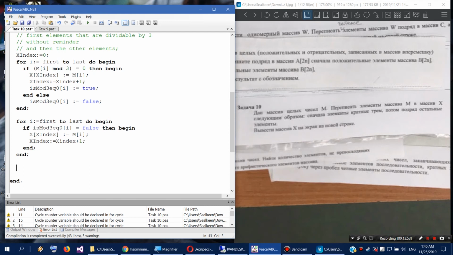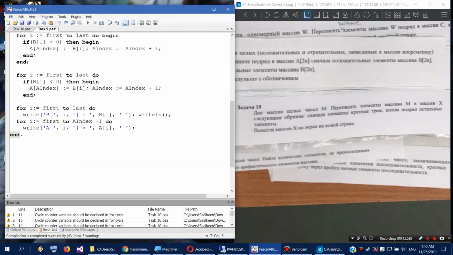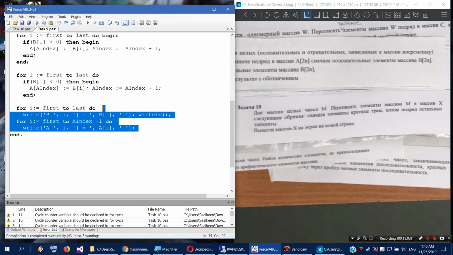Control F9, and let's display it. Let's try to display our arrays.